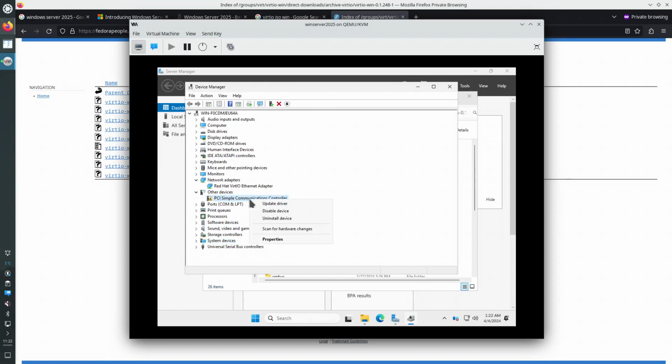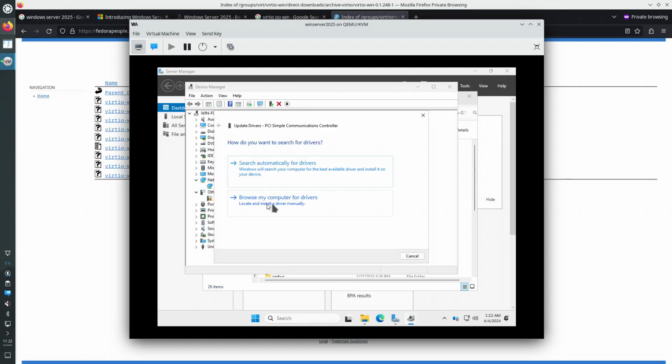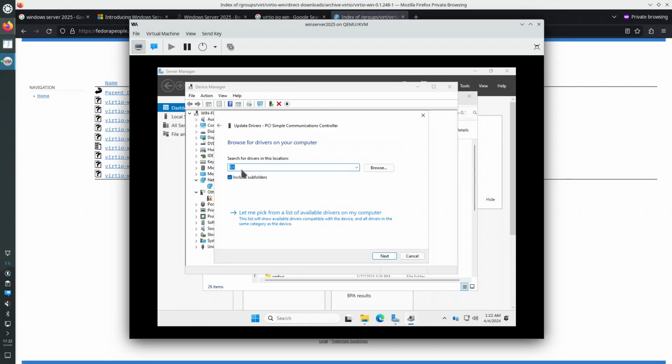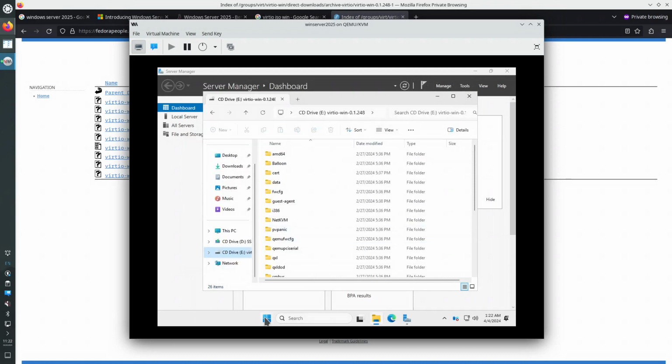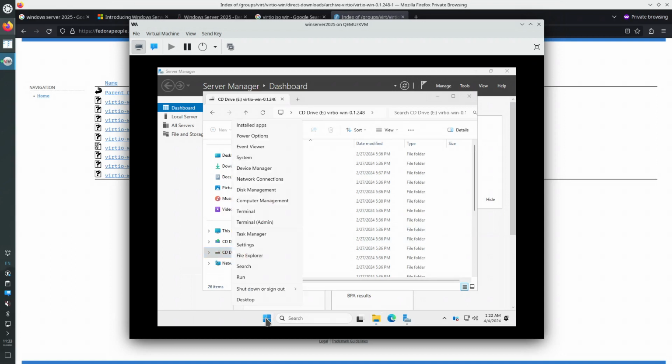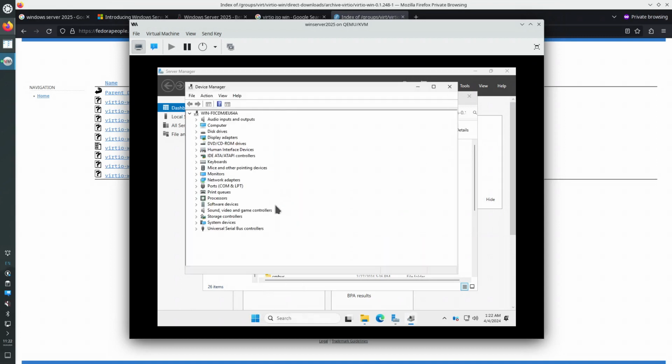And the final one, browse my computer, okay. So now in Device Manager, which you can start by right-clicking on the Windows Start menu and Device Manager, there are no unknown devices. All of the devices have Windows kernel driver modules.